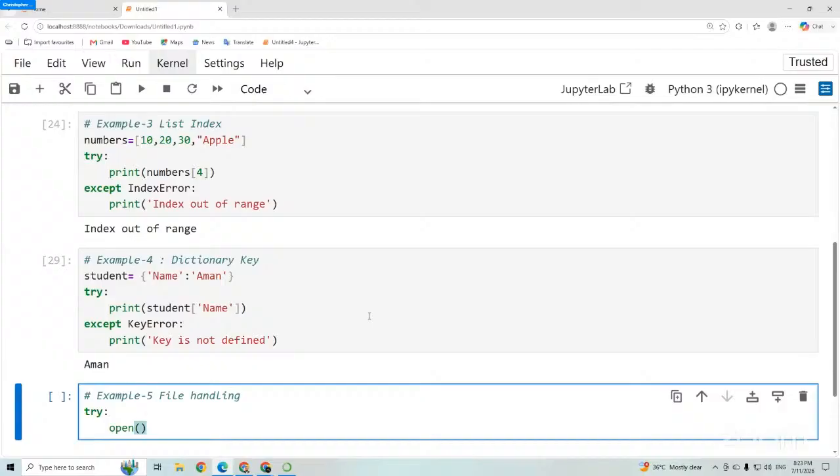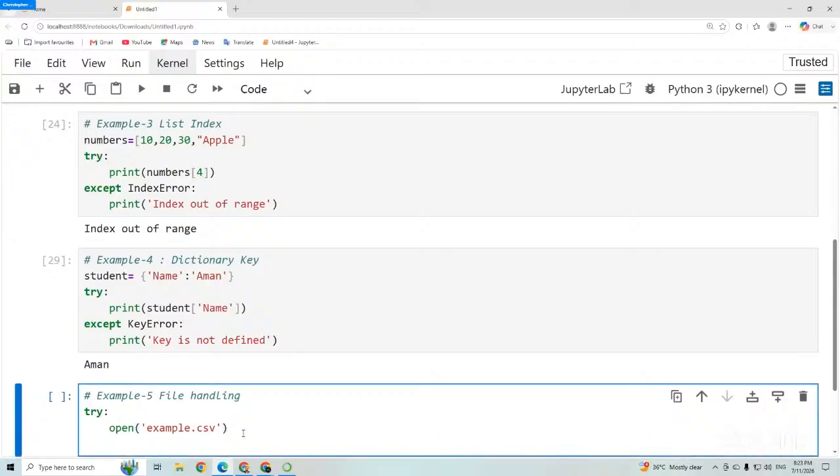For example, I can have any file, just like example.csv. Suppose that I want to open this file, but this file is not in my directory, and this is the error.